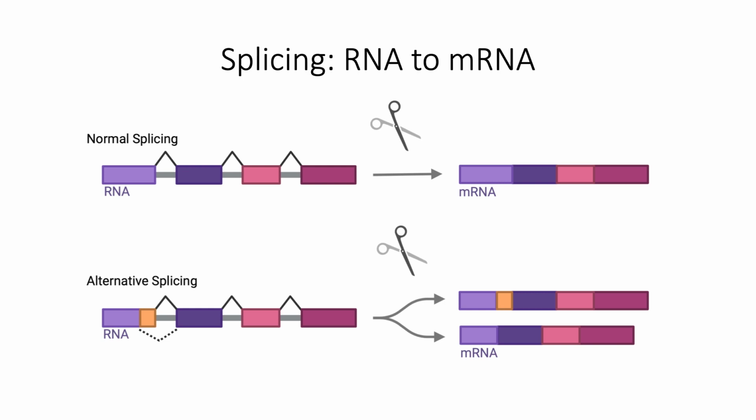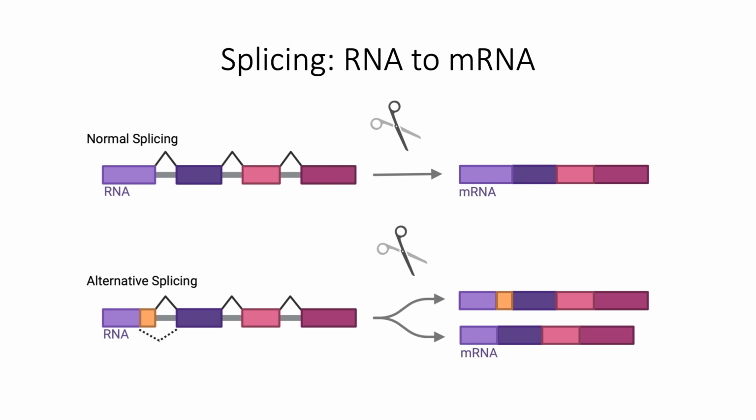So with normal splicing, you can see the important sections that you would like to keep for your final set of instructions are in the purple colored blocks. And then the straight gray lines in between them represent the pieces of information that aren't pertinent towards your final set of instructions. Those pieces are cut out by cell machinery, and you have your final set of instructions there. But this can happen in different ways. Sometimes there's different forms of proteins where you include or exclude certain sections depending on what the protein is going to be used for.